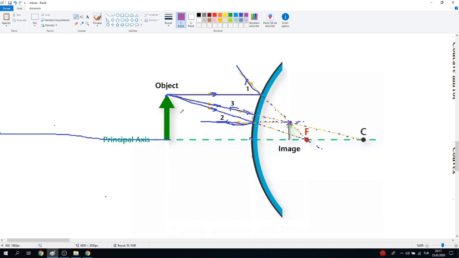But when you move the object toward the mirror, this image will get bigger and bigger. When the object comes near to the mirror, the image is also going to move toward the mirror, and they are going to meet at the mirror, and they are going to be equal size. It is better to show it with an animation.